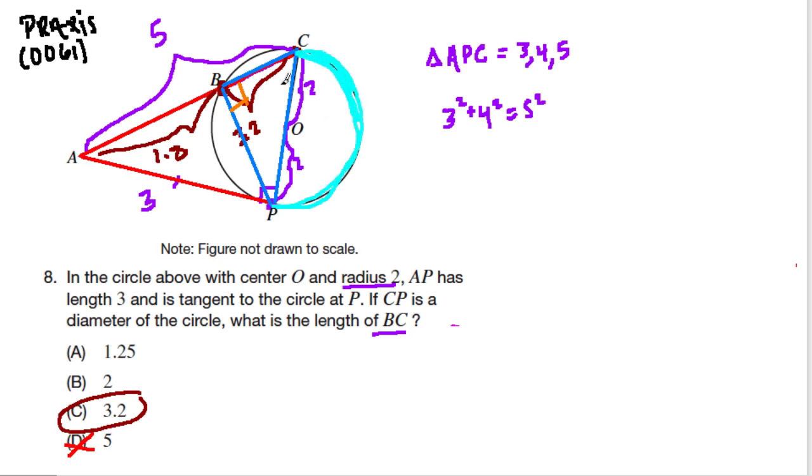Now, the reason we know that this arc is 180 degrees is because CP is a diameter. And that makes sense. If we have a circle and we have a diameter cutting across anywhere in the circle, it cuts the circle in half, which means that each arc has to be half the degrees of the circle. So in this, we're given that we have a diameter. So this arc is 180 and the inscribed angle over here has to be half of that. So this is a right triangle with a right angle right here.